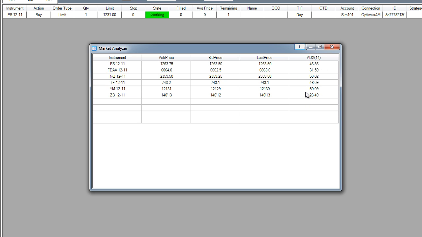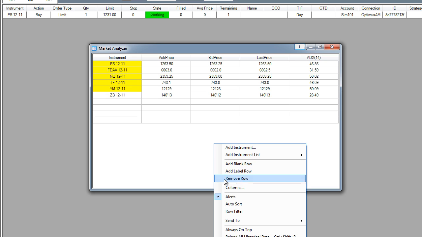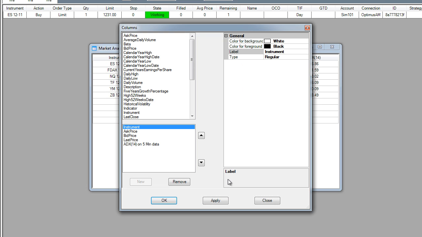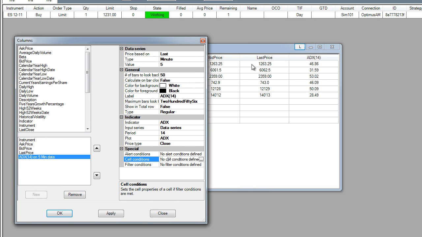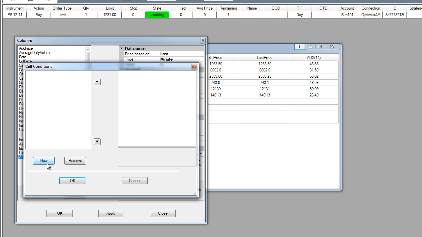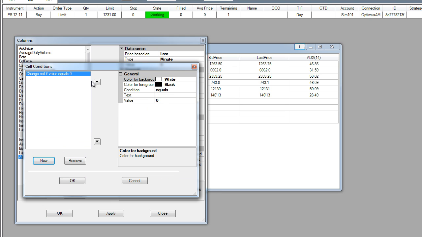And there's a lot you can do with this. For example, if I go back to the columns and I go to ADX, I can set different sell conditions that'll basically change the color. So when you're looking at it at a glance right now, all you can see are basically that it's 28, 50, 56, 53, 30, but you have to actually go through and look for it. If you want to be able to see easier, there's a good way to do that. And this goes in order of priority. So we're going to want to start with the lowest one first.